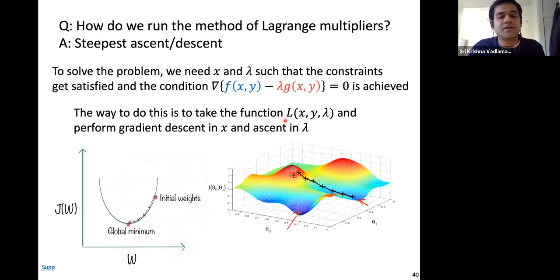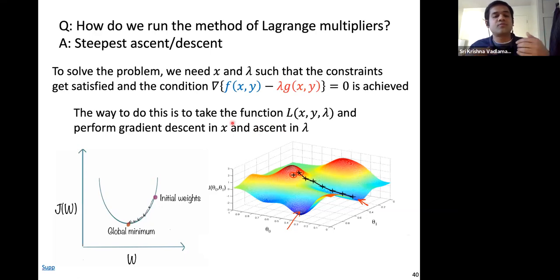And the way to do that would be, this is a bit detailed, but it's sort of well understood in the automation community. That is, you have to perform gradient descent of L in the X direction and gradient ascent of L in the lambda direction. So this is just standard gradient descent, follow the gradient. There's a descent in X happening and an ascent in lambda happening. And that's what we would need the system to do. And it turns out that the system actually does that.